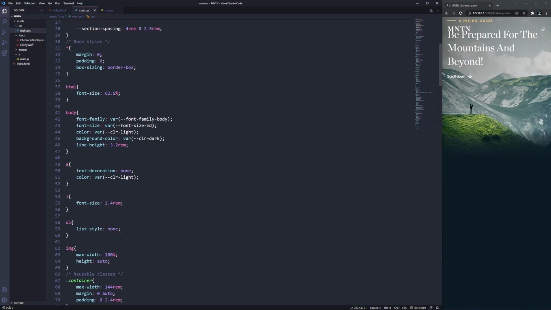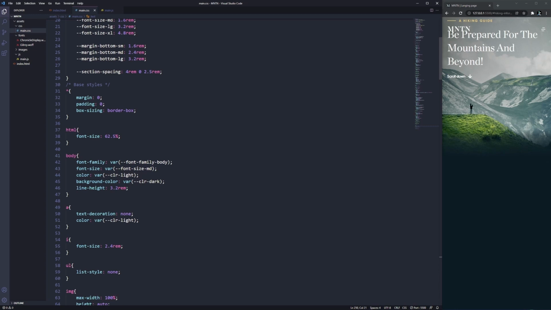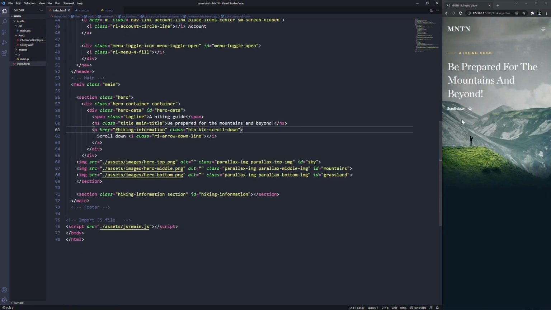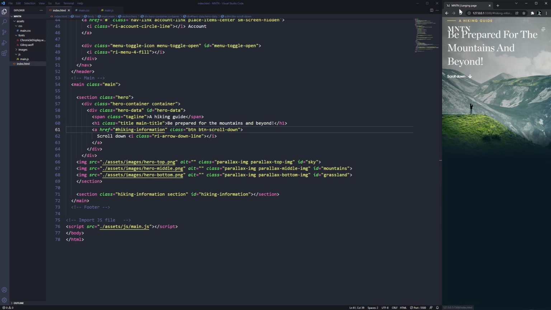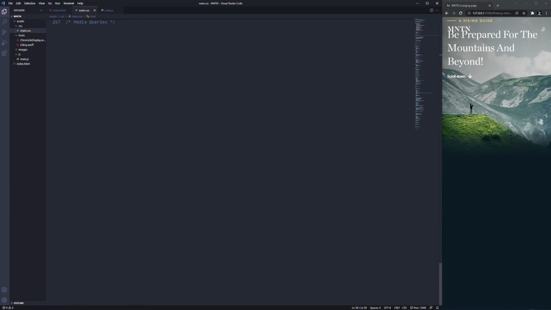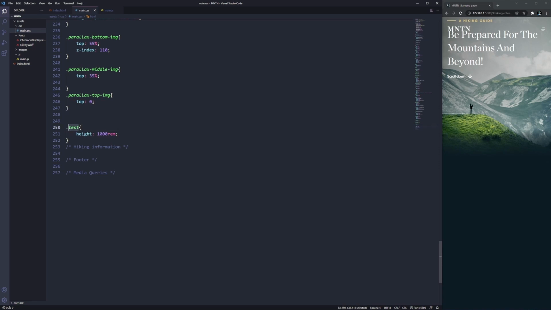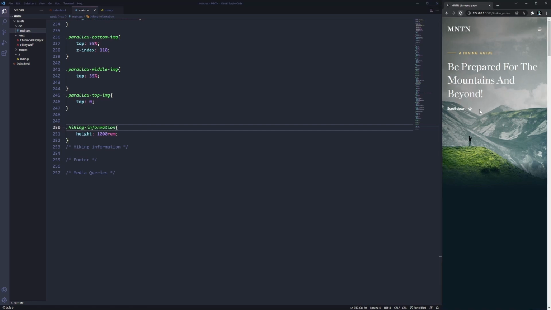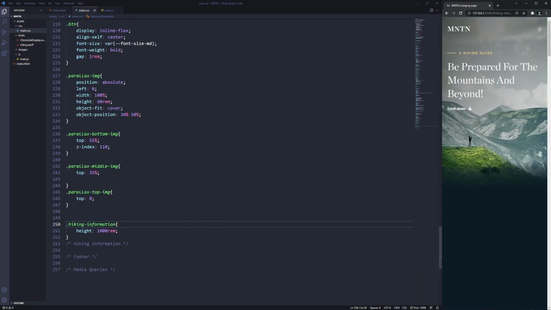Quickly, let me just go back to the HTML document, not the body, and I'm going to add the scroll behavior smooth. So now, if we try to hit the scroll button, it's going to do so smoothly. And let me actually see hiking information right here. Test it out. Hiking information. So as you can see now, it does it a lot smoother, which is exactly what we wanted.